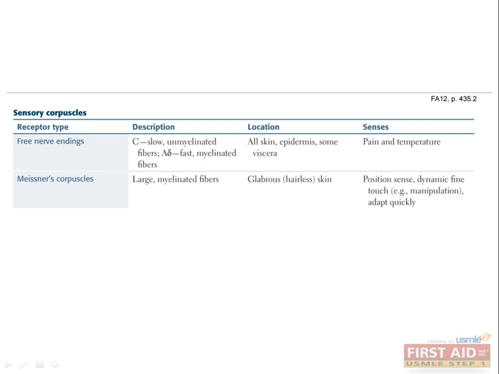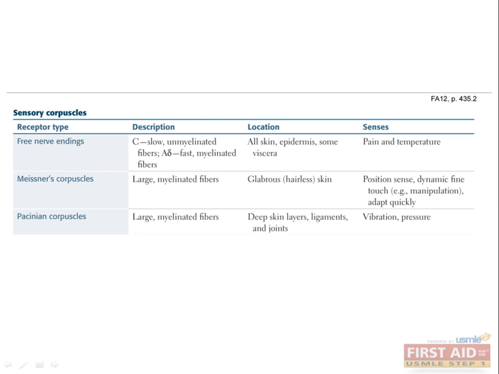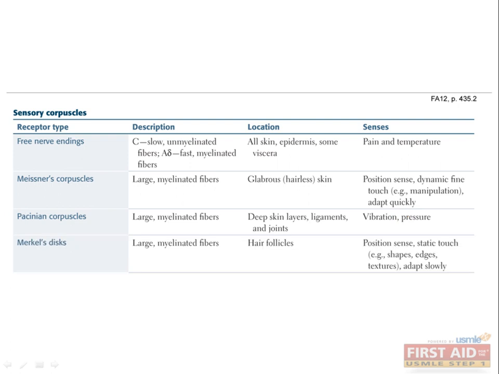Meissner's corpuscles are large, myelinated fibers found in the dermis of hairless skin, such as in the fingertips and lips. They have small receptive fields, so they are mostly found where fine touch is especially good. Pacinian corpuscles are large, myelinated fibers found in the subcutaneous layer. These Pacinian corpuscles primarily mediate pressure and vibration. Finally, Merkel's discs are large, myelinated fibers found in the skin that respond to vertical indentations into the skin. This would be, for example, when you press one finger into the palm of another hand.